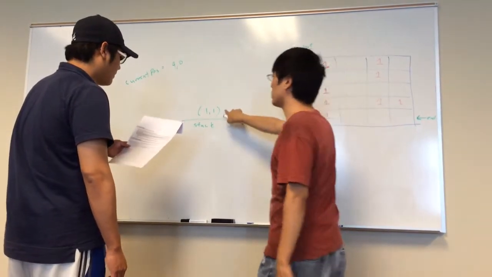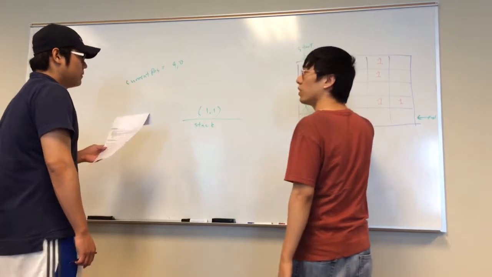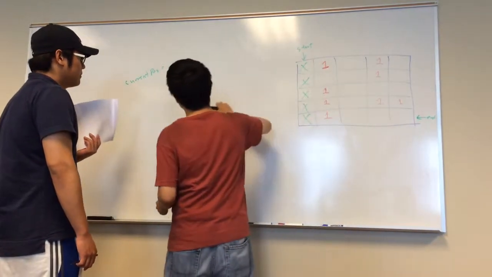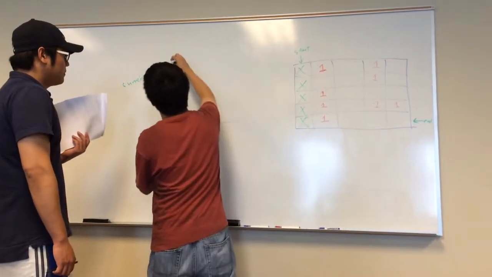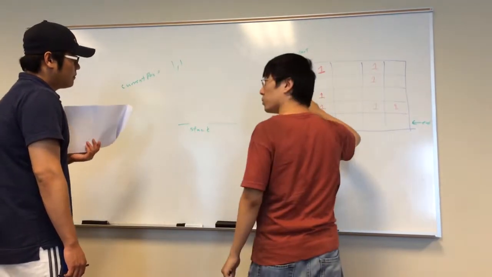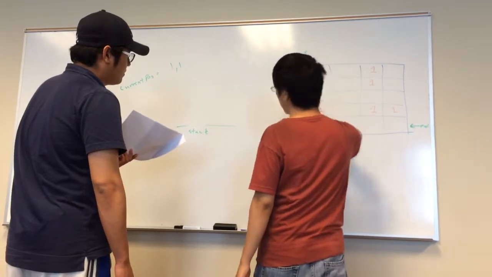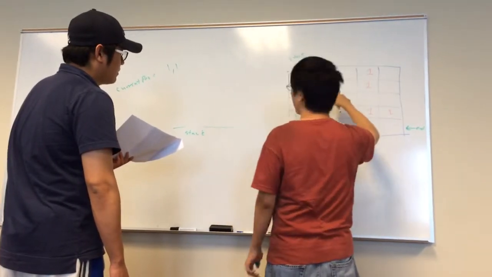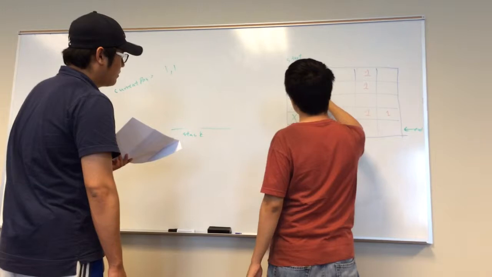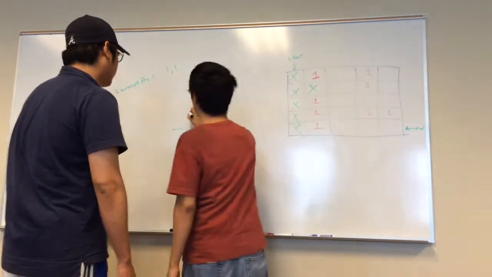So now what happens is it'll take 1, 1. It's here. And then it'll pop off 1, 1. And 1, 1 does have valid positions. It's not the end position, so it'll mark it as visited. Then it'll add all valid positions to the stack, which is what? 1, 2. Now 1, 2 is added to the stack.